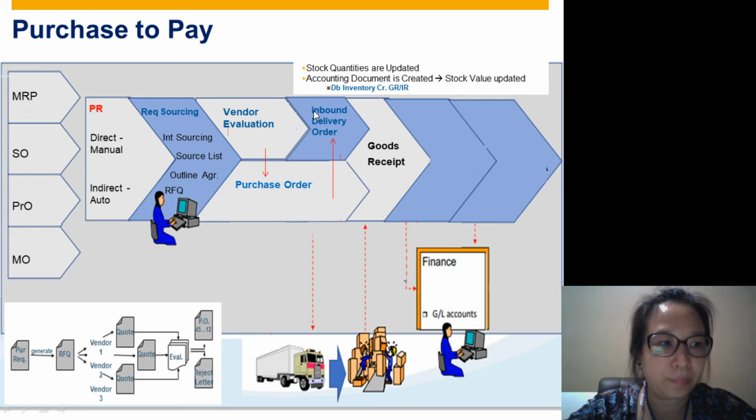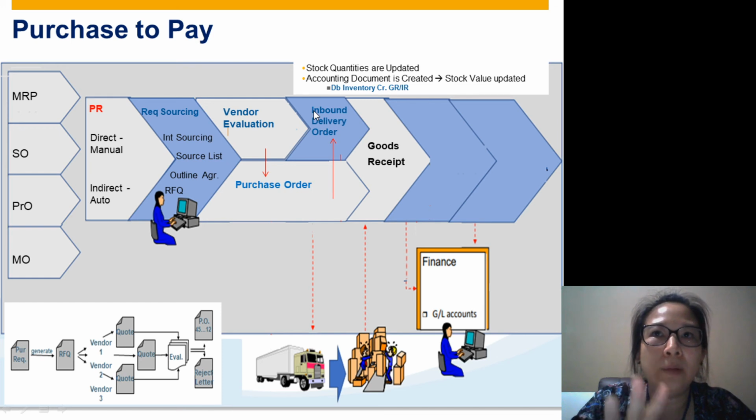And if the stock quantity is added in pieces, it means that in the accounting side, we will make a line as well.